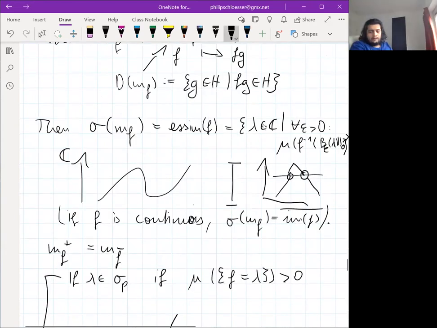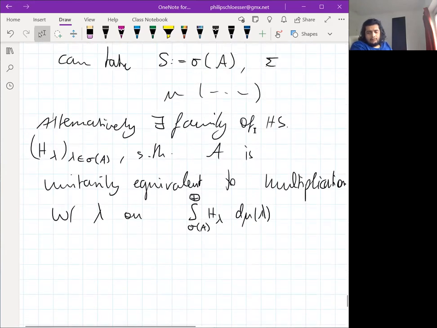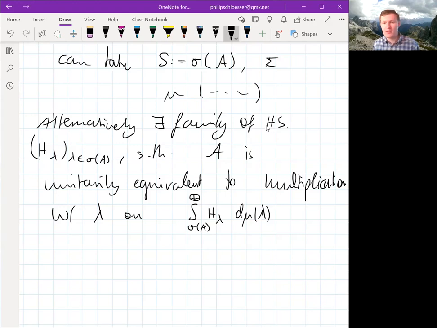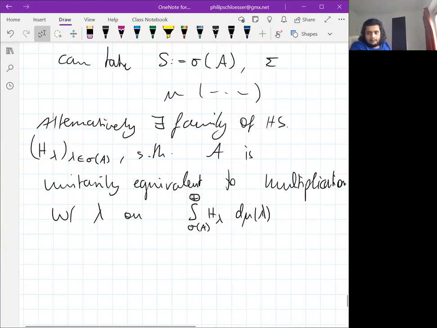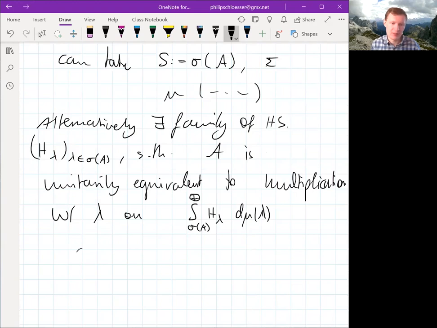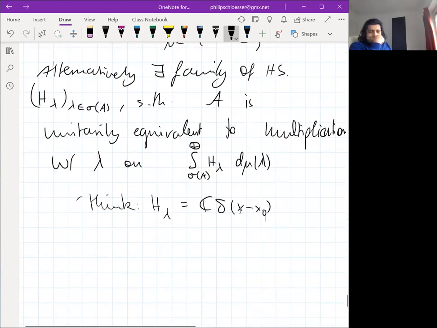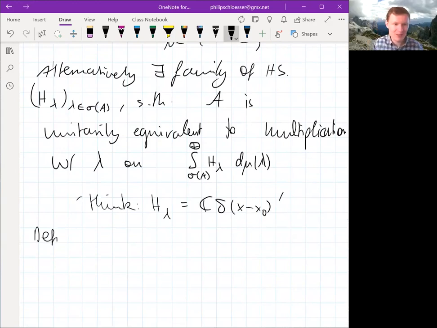There's only one question I have here. You said that that is a family of Hilbert spaces, but if it is unbounded, then how is it a Hilbert space? No, you have for every lambda in the spectrum, so for every eigenvalue and generalized eigenvalue, whatever, you have a Hilbert space H lambda. No, but I'm talking about the continuous spectrum case. So you're saying it would be something like a direct delta, basically. Yeah, basically, think H lambda is C times delta x minus x naught. I get it now. Okay. So it's bounded but infinite, like in a weird way. In a weird way, yeah, that's possibly the best way to put it.